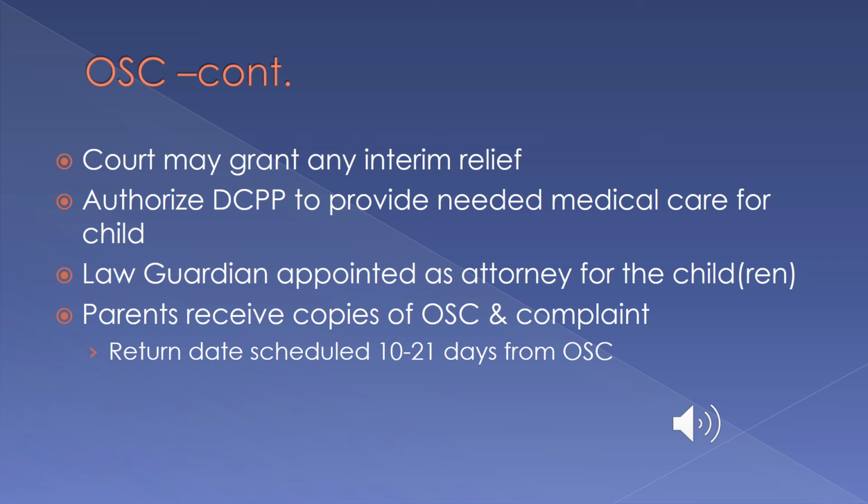We as CASAs are almost never present at the first court appearance because we are often appointed on a case later on, although we are able to be appointed on a case as soon as the case opens in court. Other things that may happen on the first court appearance is that the court may authorize the division to provide the child with needed medical care, appoint a law guardian, grant any other interim relief that's needed, and make sure that the parties have copies of the court cases. A return date is then scheduled within 10 to 21 days of that court date.